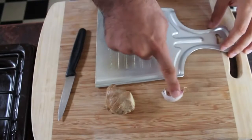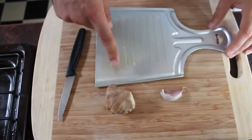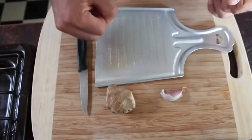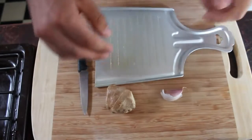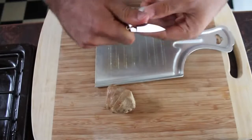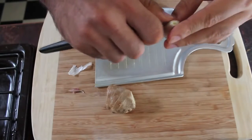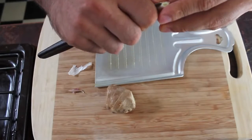Okay, what you need is some garlic, some ginger, a fine grater, a knife, a pot and some water. I'm going to be talking about the benefits whilst I'm doing this, and you can follow along. Okay, the benefits raw versus cooked.